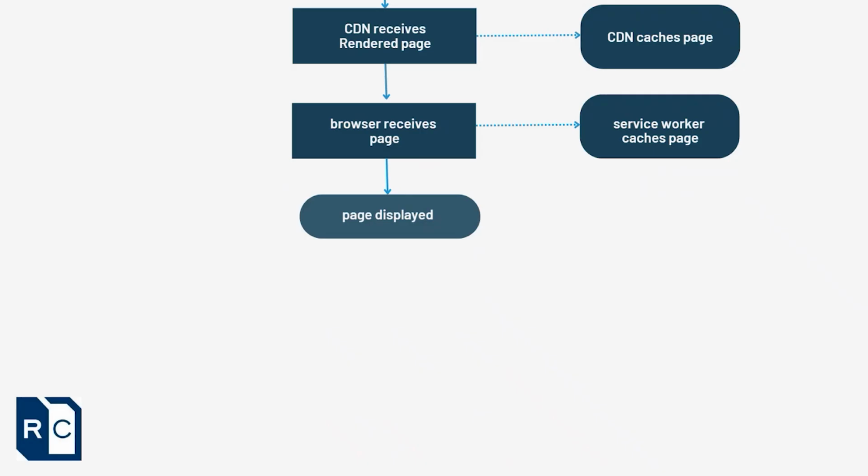Whenever that request is received, the CDN Edge Node in closest proximity to the user making the request receives that data and caches it with itself, and then the data goes to the service worker, which interprets it and caches it with itself, and then the page is displayed. So the next time, if you refresh that page after half an hour, the service worker is already going to have that cache available. So it's just going to provide that page directly to the user.